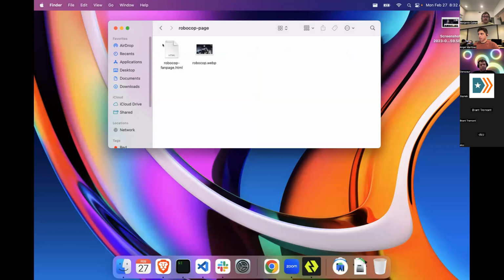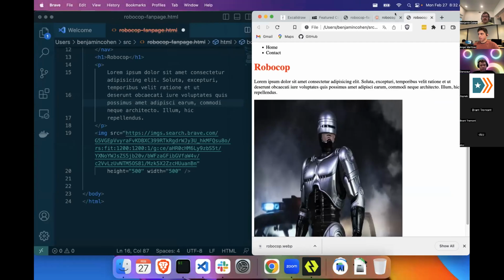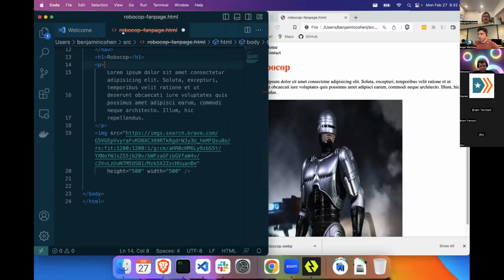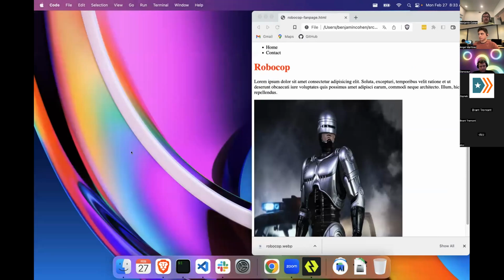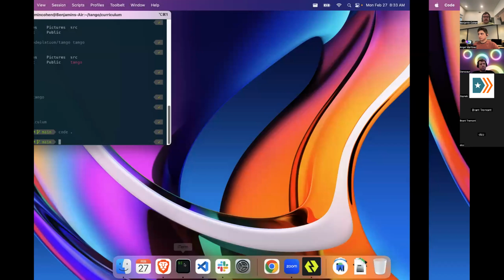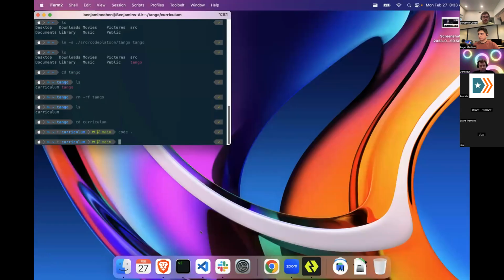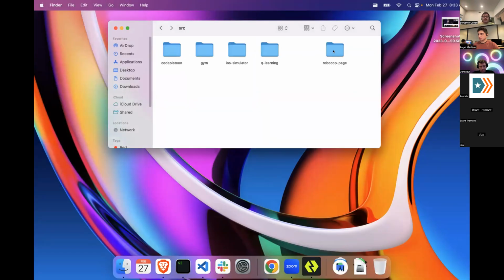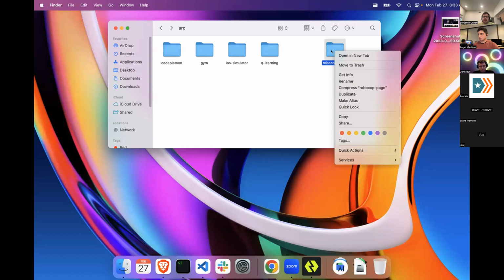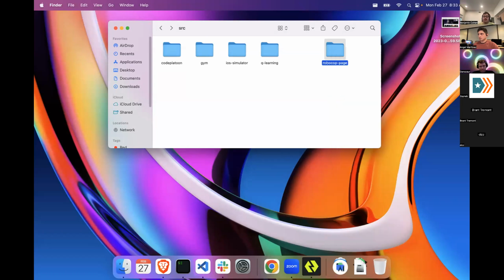And I'll open that once again because the other one will now have a bad URL, and then I'll have to open this again because it doesn't know about it anymore. Let's just open it from the file system. Can I just open that in VS Code really easily? No, maybe not.